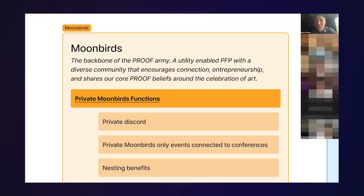If there's something really cool that comes up to Amanda and she's like, hey, this is a really cool project, any cool projects that come up that are community built, how awesome would it be to give them a platform to talk about those with other community members? Be this Y Combinator for Web3, all via Moonbirds and the Proof Collective. I think that would be a really fun thing.